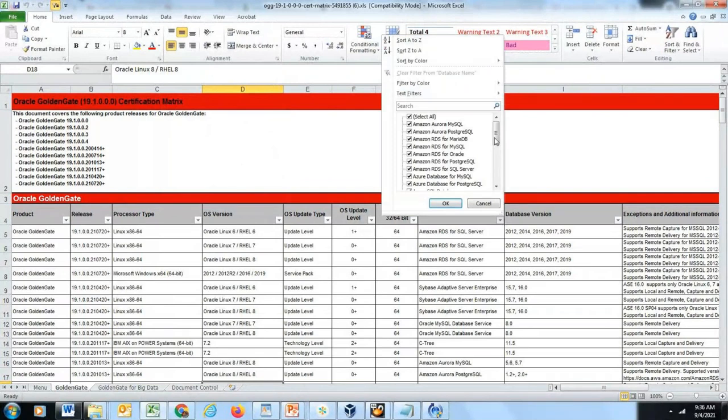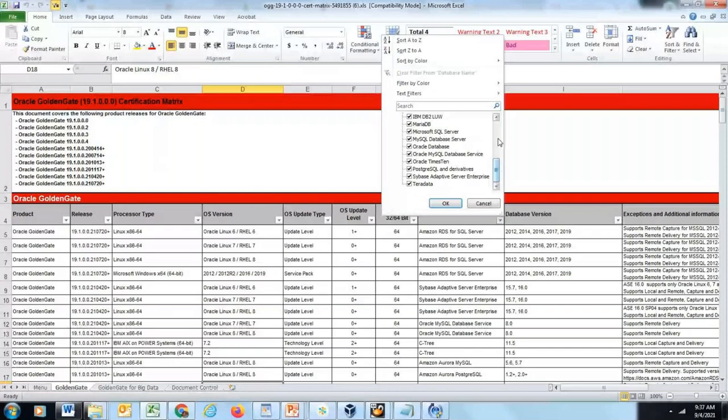So the databases it supports are MySQL, Postgres, MariaDB, Oracle, SQL Server, so these are on Azure. Then it supports IBM DB2. So it supports all these databases. Now here we don't see MongoDB. So check the certification matrix of 18c. Similarly, check the certification matrix of 12c. If you find that it is listed under the certification matrix, that means it is supported. Otherwise, it is not. Okay. So this 19c supports these many databases. Now in our case, first of all, we have to select the Oracle database because our database is Oracle.